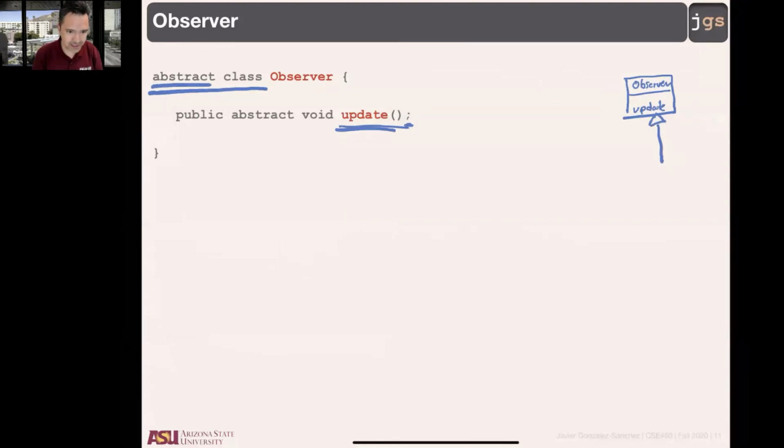Observer, this one, abstract class, interface, whatever you choose in your implementation. The listeners choose interfaces. That is the reason, because you implement whatever listener you want to use. And it makes sense. No body for the method. This is step number one, an interface observer.